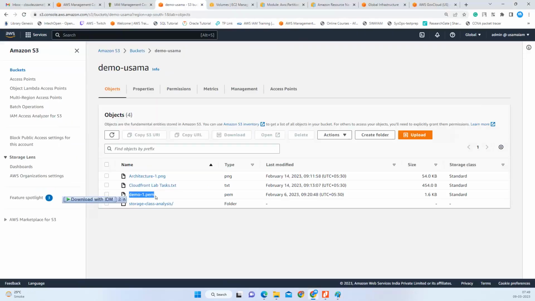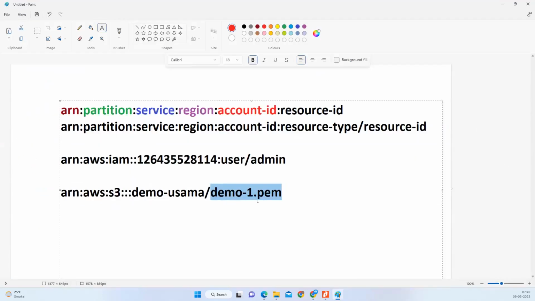Suppose there are lakhs of files, millions of files that are available inside this particular bucket, and you want to give access to all those files. So how will you write that thing? Because there are millions of files, are you going to write multiple times names? No. What you are using? You are using a wildcard. You are using a wildcard character that is allowed for the policy element. You can write the wildcard for the policy.